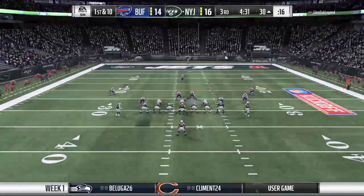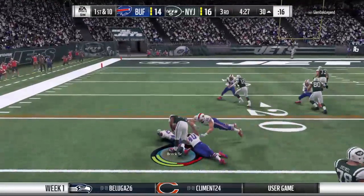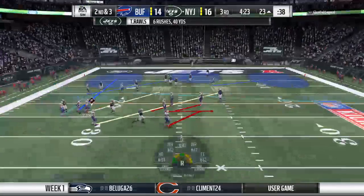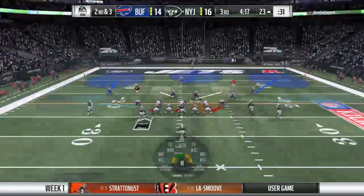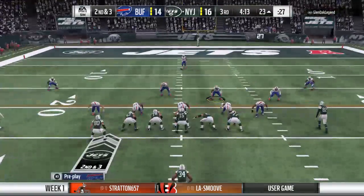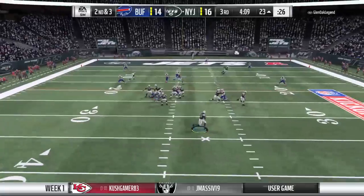Here we go. First down, this is Rawls. He'll get it to the 23-yard line. A solid run on first down, gain of 7, leaves him with a 2nd and 3. That play wasn't quite as big as the play that preceded it, but still, gotta like the way they're moving the football, partner. Absolutely. Pretty good room to run on that last play. Yeah, they didn't get a first down, but still, you'll take runs like that each and every time, won't you?